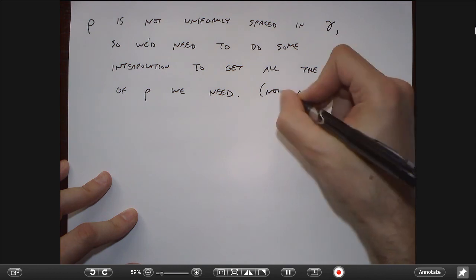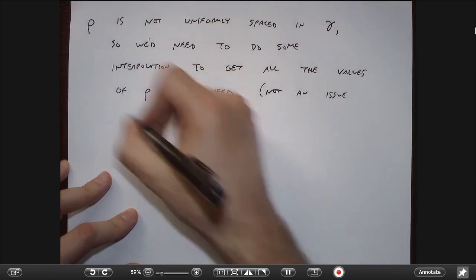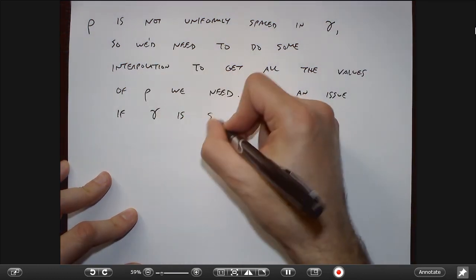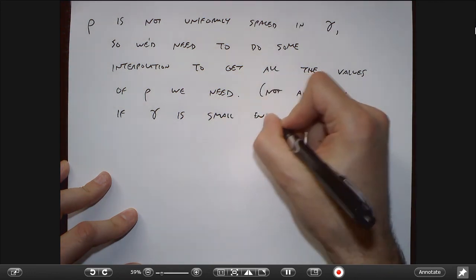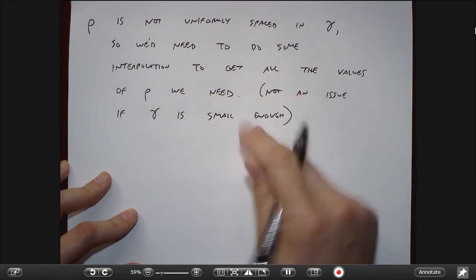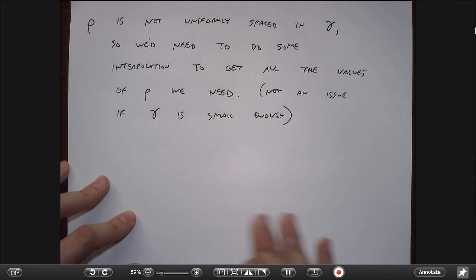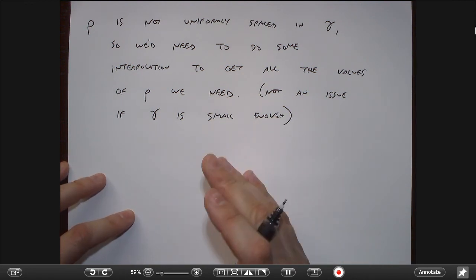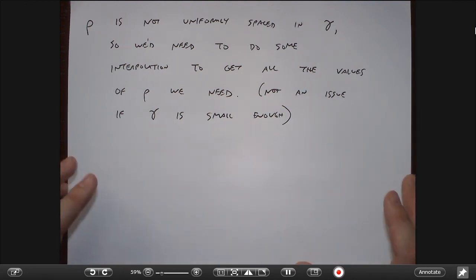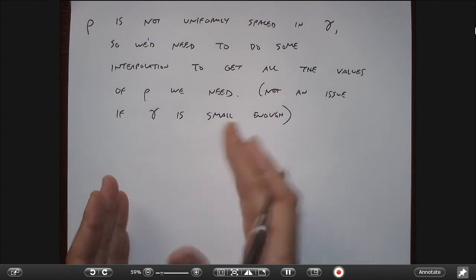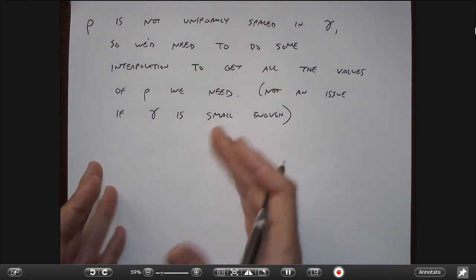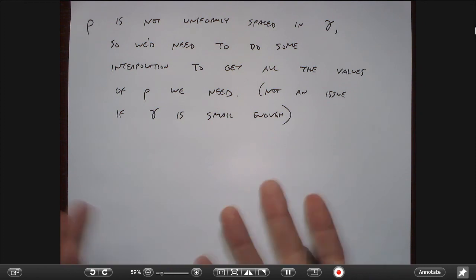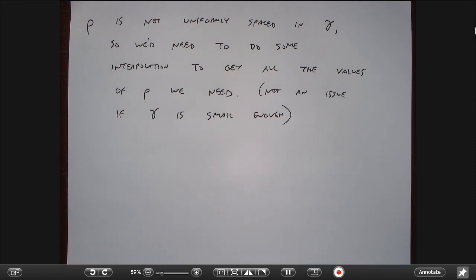But this is really not an issue if gamma is small enough. You just need to choose gamma small enough that you don't have any aliasing artifacts, because then you go back to the sampling theorem argument: if I don't sample finely enough, then I can't do ideal reconstruction of the underlying signal. So this is a Nyquist argument about how small gamma needs to be so that the interpolation I do is the ideal thing I would have gotten.